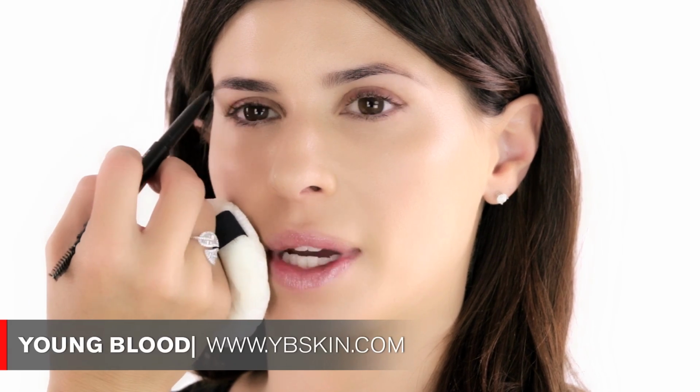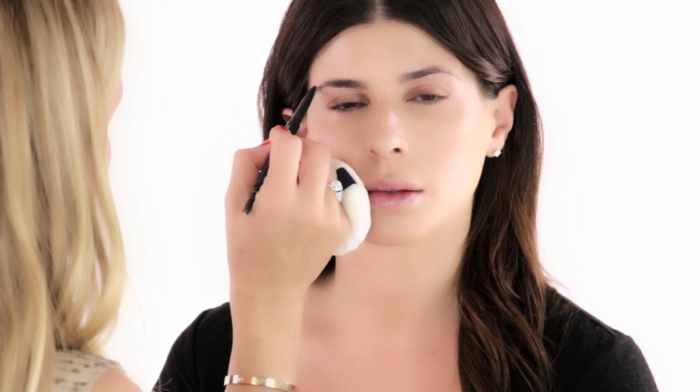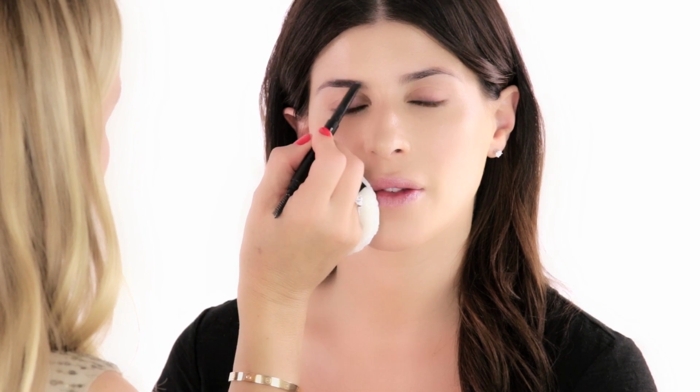Where can you buy this product? I think ybskin.com is the best place to purchase their products. Do they also have other things besides the brow pencil? It's a full makeup line.